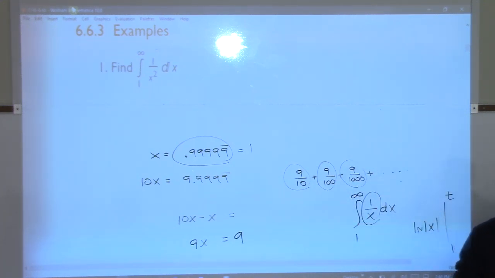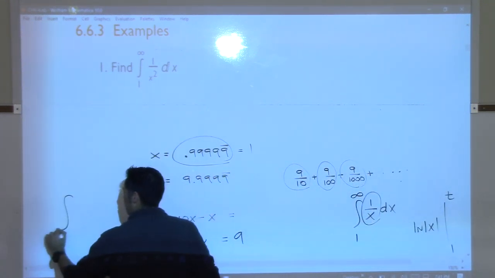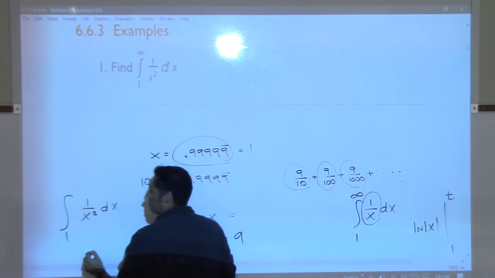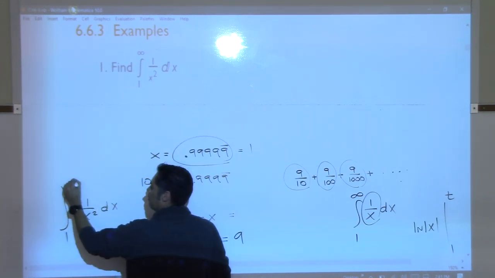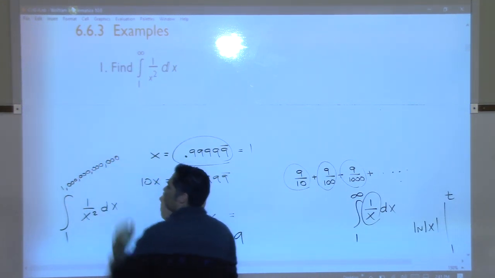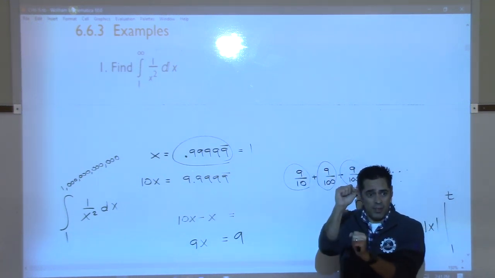So yes, it's kind of like you're approaching a finite area or a finite boundary, but you're pretty much never actually getting there. Like you're infinitely getting there. So one way you could look at it is this. If you take 1 over x squared dx, right? And we go from 1 to, let's say, that number right there. That's a definite integral. A and B are numbers, aren't they?